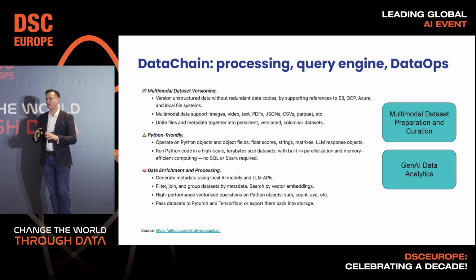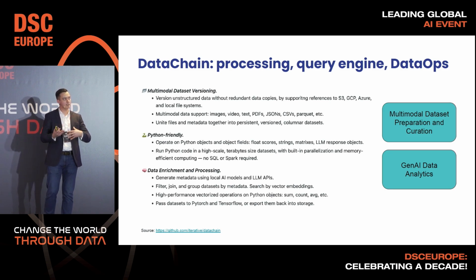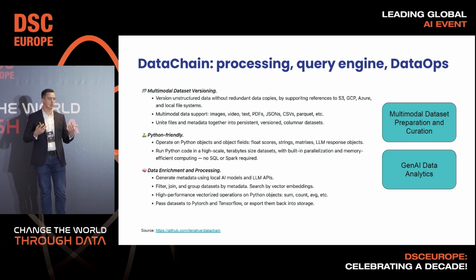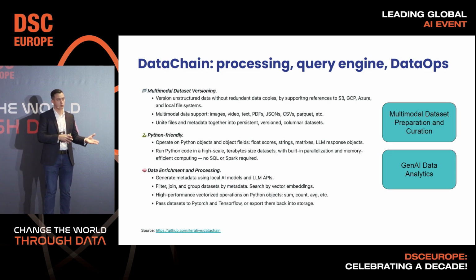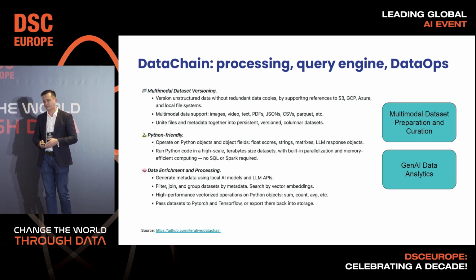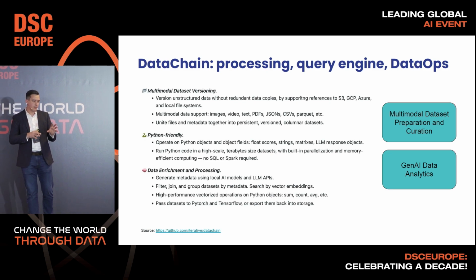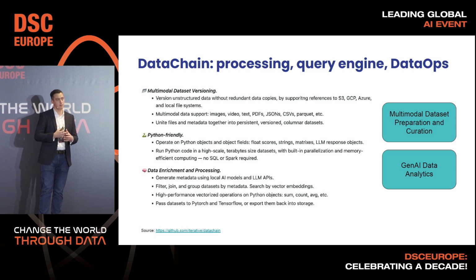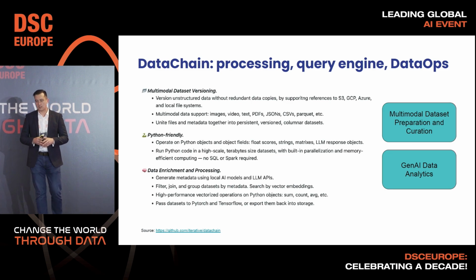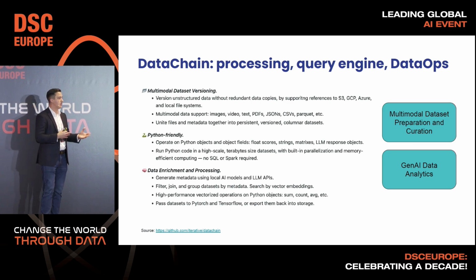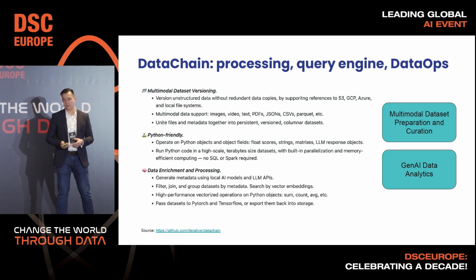I want to show you three use cases with different modalities of data that maybe get you some understanding of how it works, and you'll have ideas how you can use this tool or other tools for unstructured data in your projects. The functionality inside DataChain covers multimodal data versioning. It's Python friendly, and all operations are Python scripts, very similar to Pandas operations. And you can apply different APIs and LLMs to enrich your data sets.